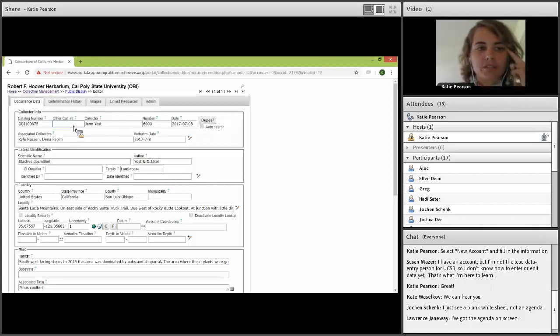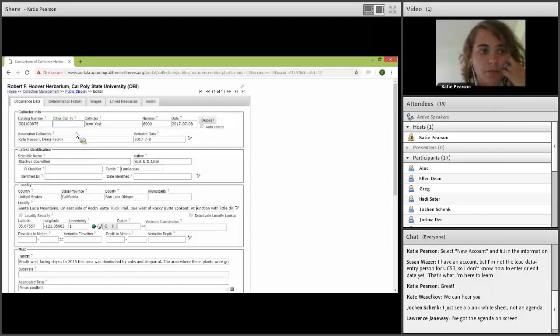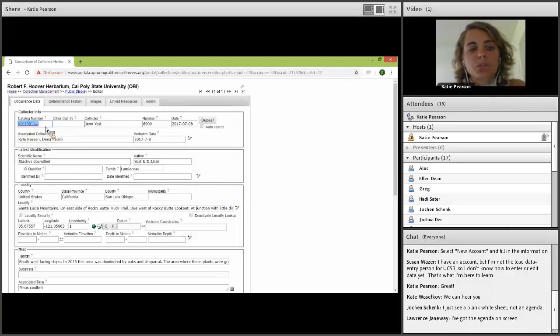The other catalog number for the California Phenology TCN is, for the most part, going to be the accession number. This is what has previously been used in most databases as the number associated with that specimen. Now you have two numbers: the barcode number, and the accession number, which goes in the other catalog numbers field. When you're searching for specimens, once they've all been barcoded, you generally want to use the barcode number, because you'll have a barcode scanner and can just scan that number in instead of typing it out and probably making mistakes.